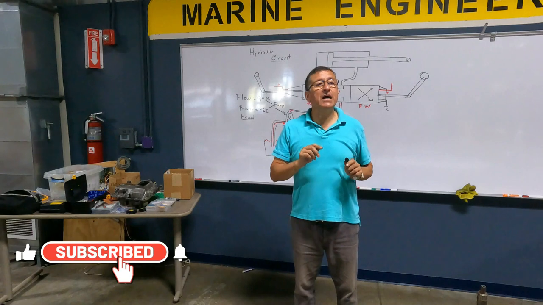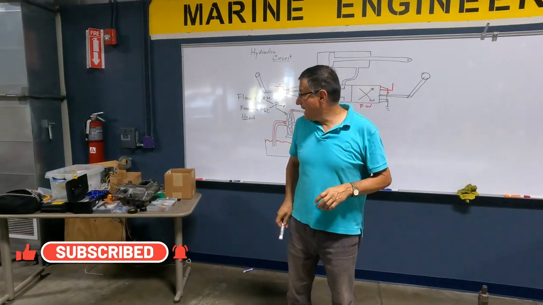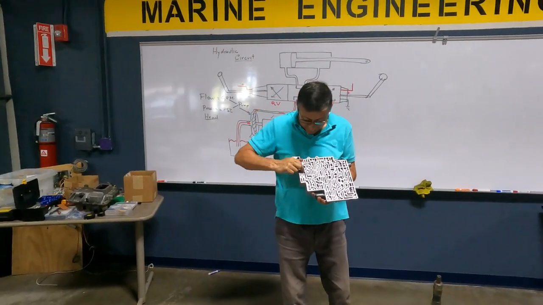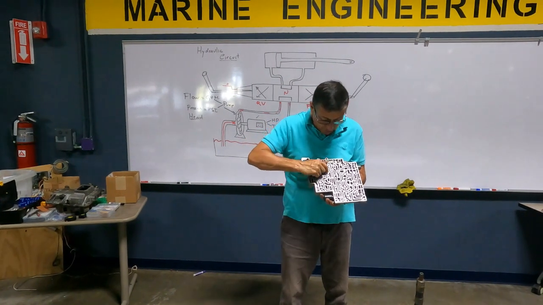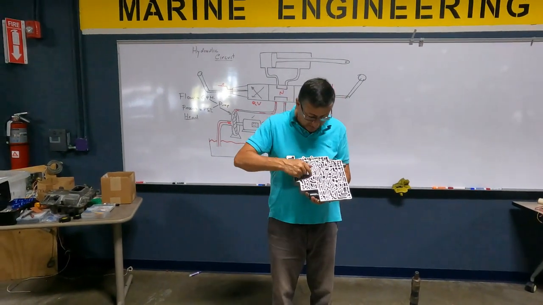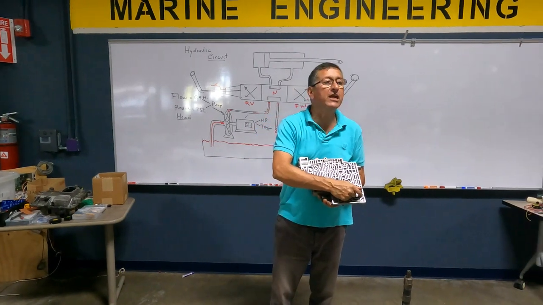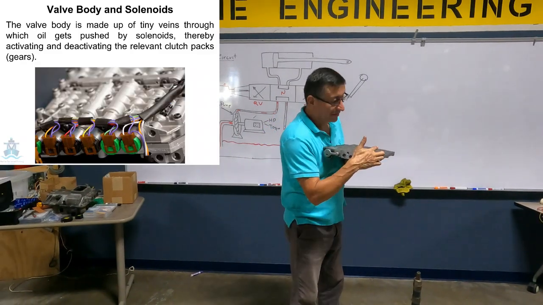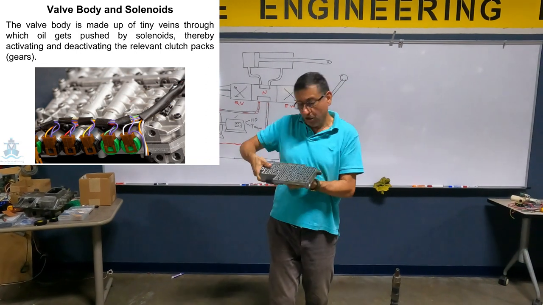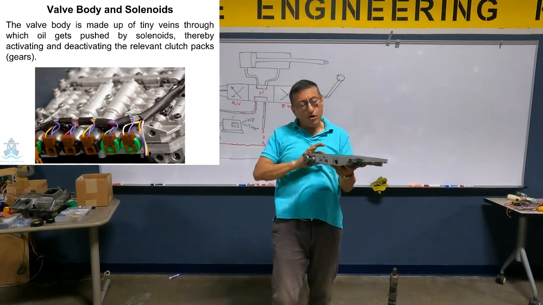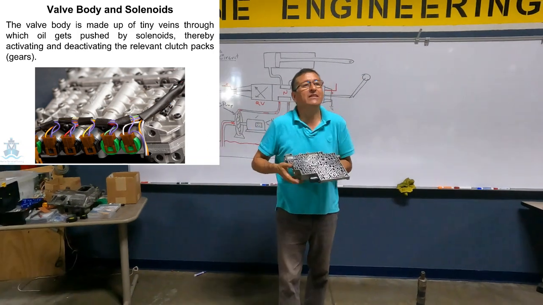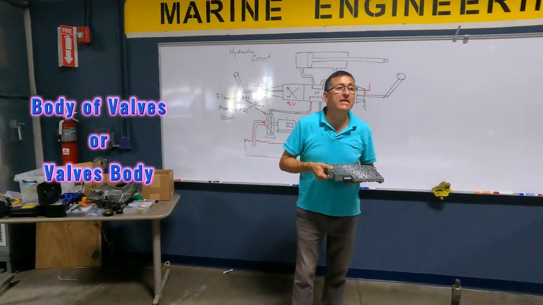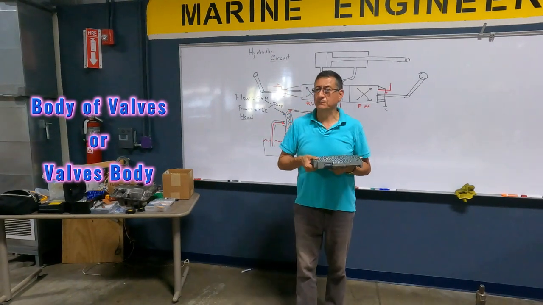But all of those circuits are controlled by solenoids. And in the automatic transmissions, the fluid in this labyrinth is moving like this for forward, or like this for reverse, or like this for fourth gear. It's too complicated. And you have one solenoid for forward, other solenoid for reverse, other for third, other for fourth, yeah? A lot of solenoids around this element. What is the name of that element in the automatic transmission? Valve body. The body of the valves.